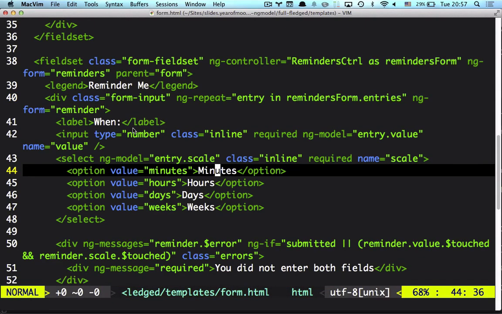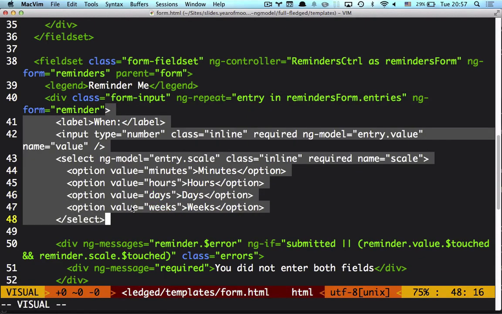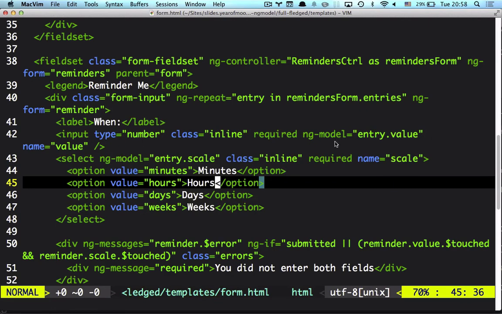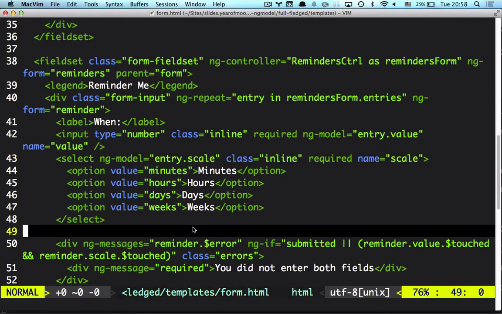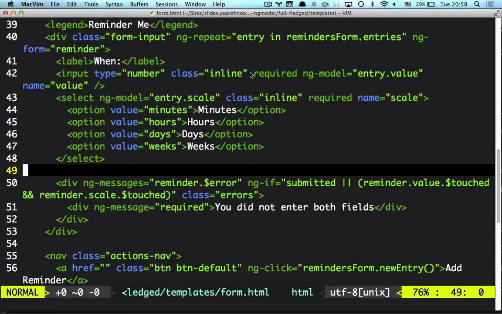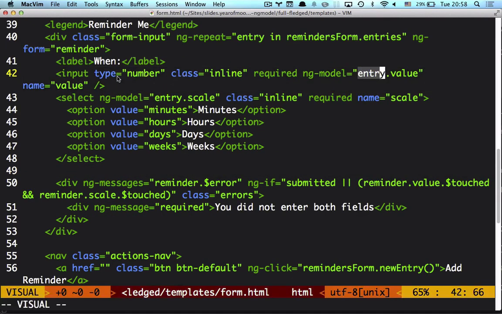And to make this work, we're just going to do all the code within that as a regular form. So we have entry.scale, which is the scale, like if your reminder is going to be set on minutes or days or hours. And then we have entry.value. But you notice how we have name value, and then name scale. To actually access the errors with ng-messages, we're simply doing the errors for the entire form. So this is the errors for both the scale and the value. When both of those are missing, you can determine the errors based off that.